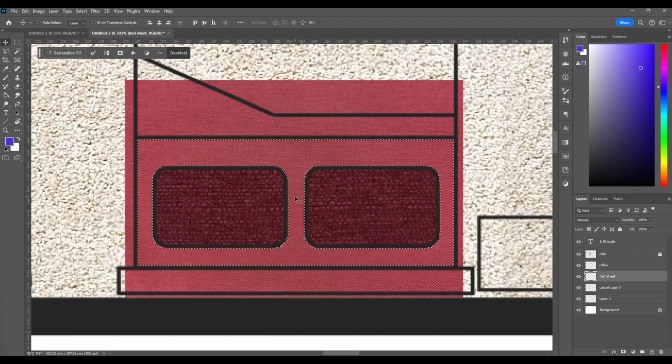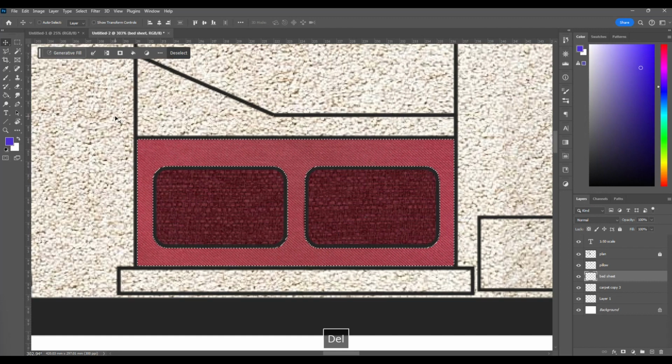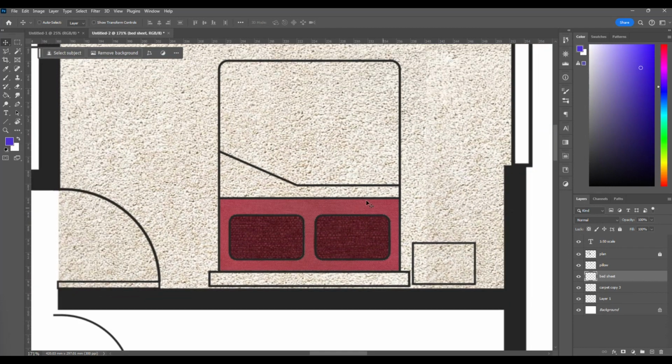So how to inverse select? You hold down Control Shift and I. So right now you are not selecting this region, you are actually selecting outside of that region. So what you do is just hit delete, it will delete the rest of it, and then you deselect, and then you have the region that you want, right? So that's very easy to do.